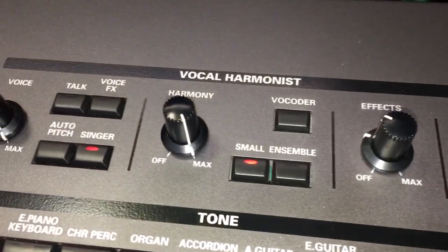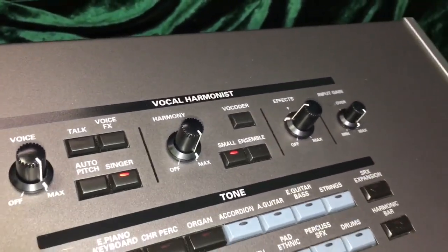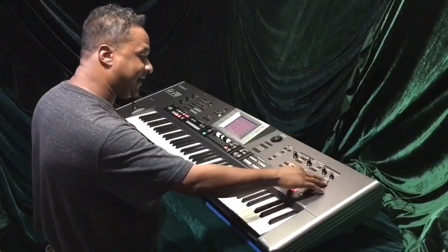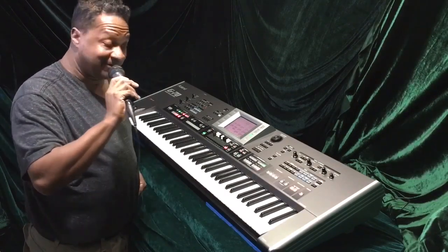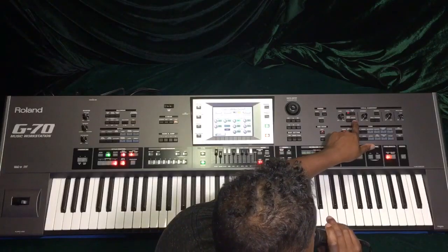Over here you have your vocoder, which is basically if you want it to be small or even ensemble mode, which you could change in different modes. And over here, you have your effects and your gain input. So I have my microphone. Testing 1, 2, 3. I have it on talk setting right now. So if I have it on talk setting, I could take that off and put it in singer mode.